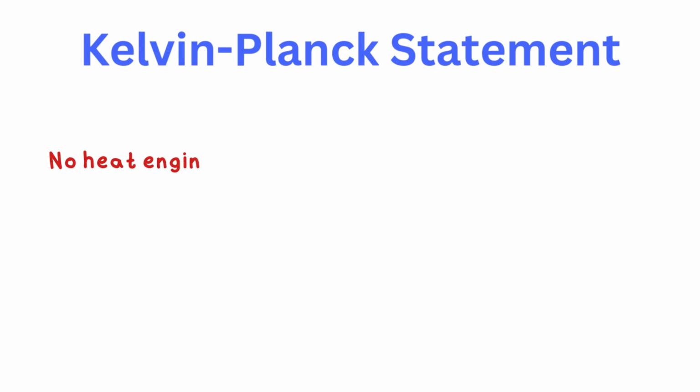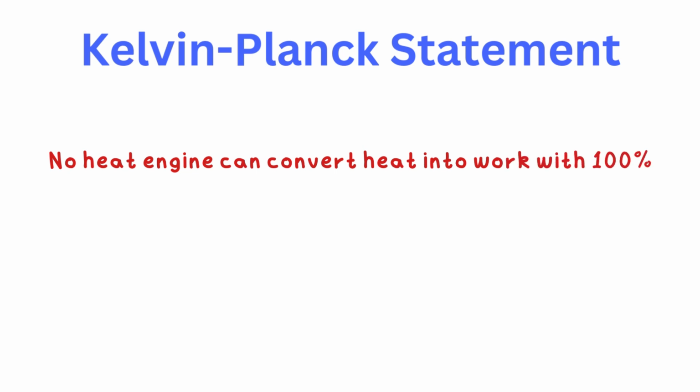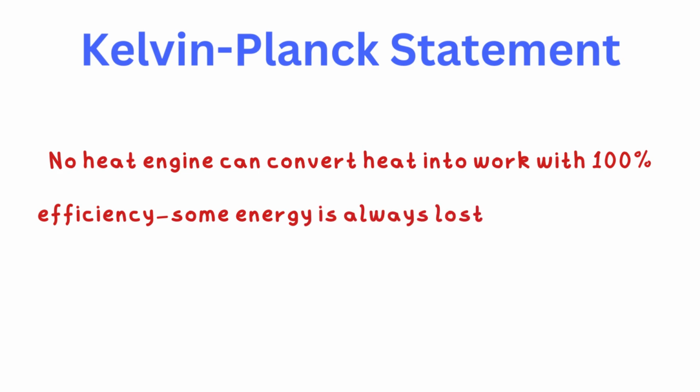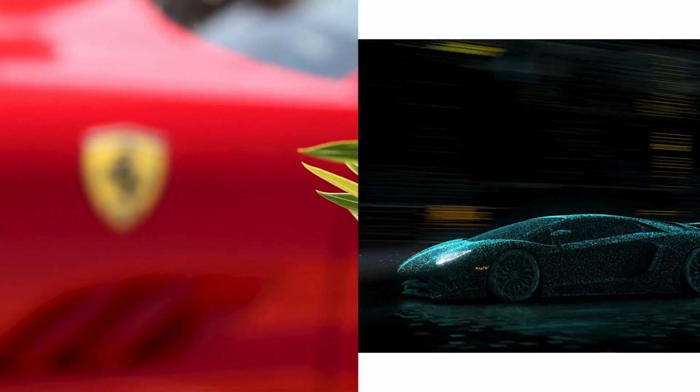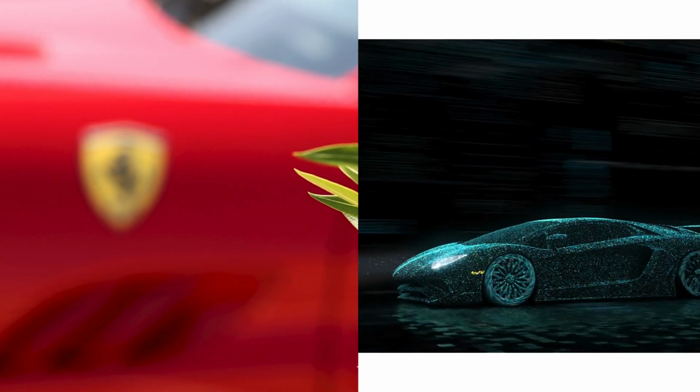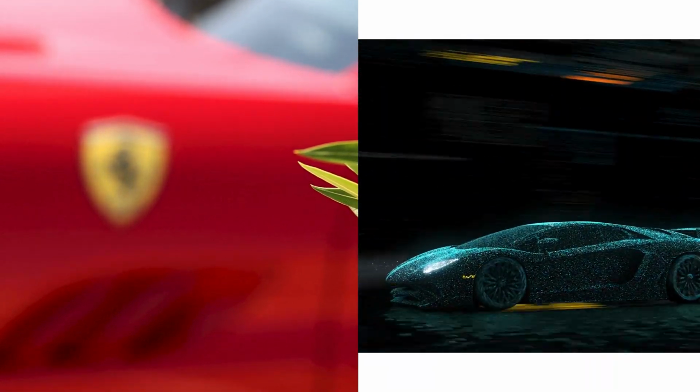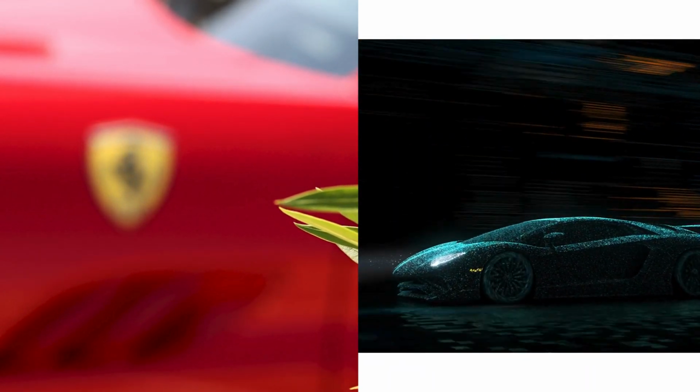So this is the entropy statement. Now let us look at the Kelvin-Planck statement. The Kelvin-Planck statement tells that no heat engine can convert heat into work with 100% efficiency. Some energy is always lost as waste heat. Let me give you an example to make it a bit more realistic. Consider that you have a Ferrari or a Porsche or any car of your liking. That would be great, right?